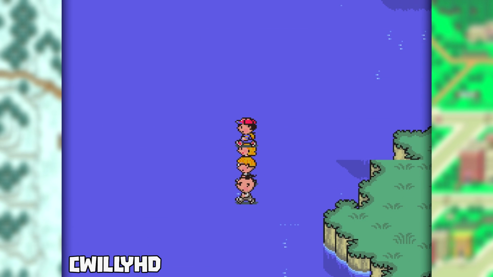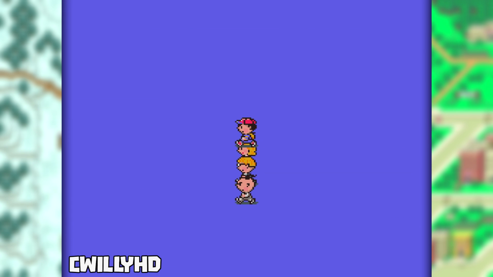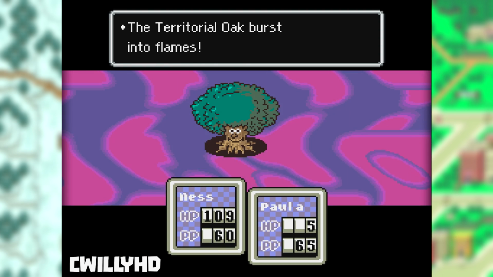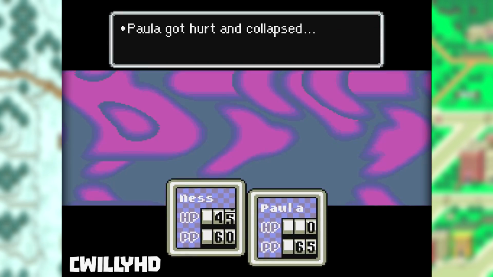So as you can see, this glitch is pretty crazy and allows you to get out of bounds practically anywhere in the game and explore areas I never thought were possible. This is a glitch I've always thought about when fighting the Territorial Oak. After losing all of its HP, it'll explode, doing extra damage to your party, but you still win.